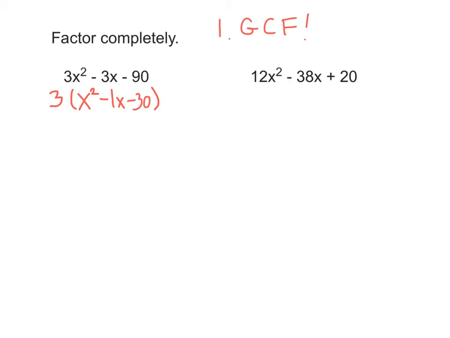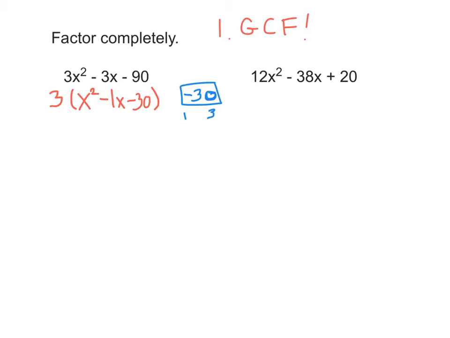Again, what we need to do here after we factor out the GCF is look to see if what is left in the parentheses is factorable. Notice the leading coefficient in the parentheses. Now we're not paying attention to the 3 out front. The leading coefficient in the parentheses is 1. If a equals 1, all we need to do is take our c term, which is negative 30, and write it out here and find its factors.